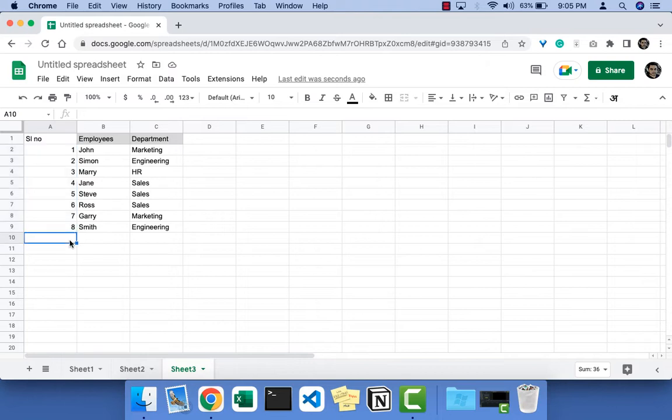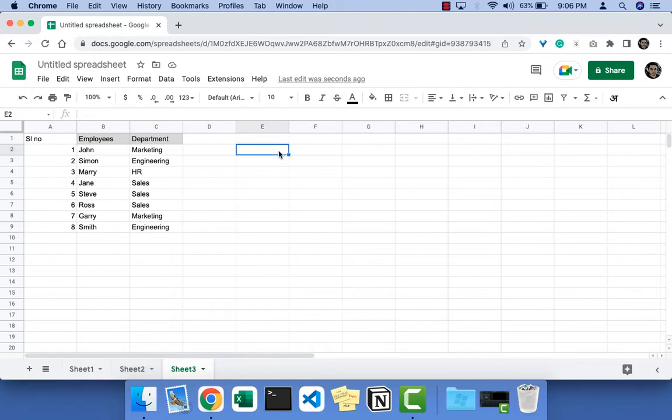So how did this happen? We selected 1, 2, and when we tried to drag this box, Google Sheets automatically knew that these two numbers are in a linear increment way. So 1 plus 1 is 2. Since it is in a series, it automatically did the increment of plus 1 to each cell after that. So auto increment or automatically adding up happens only when the selected cells are in a linear series.